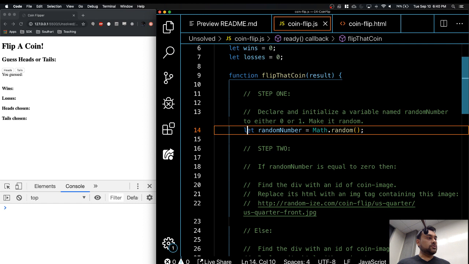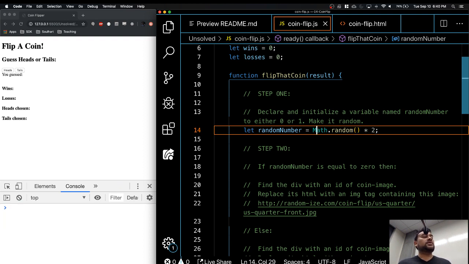So I need a number between 0 and 1. There's two possibilities, so I'm going to multiply this by 2.